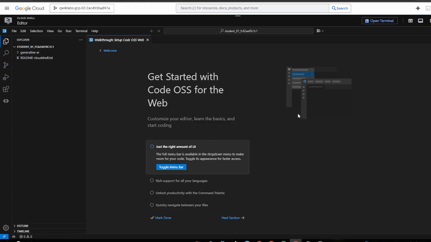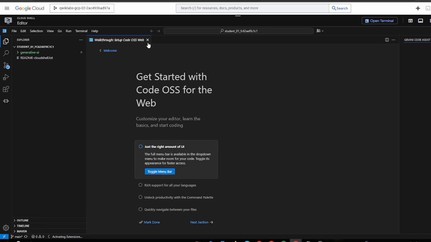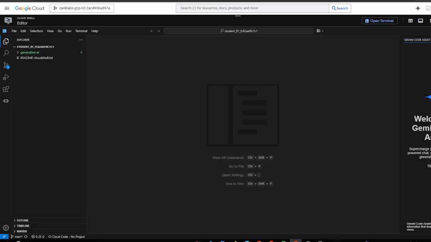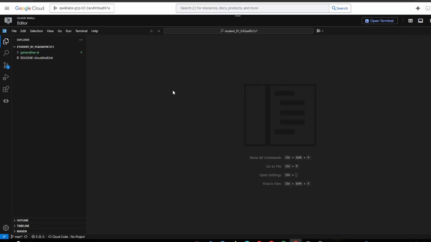Now you'll see this is a very new environment, but if you are used to VS Code, it is really way similar to VS Code. Okay, there is a Gemini Code Assistant as well. VS Code has Copilot, but they have given us Gemini because this is Google's editor.